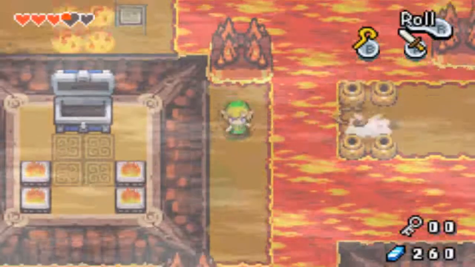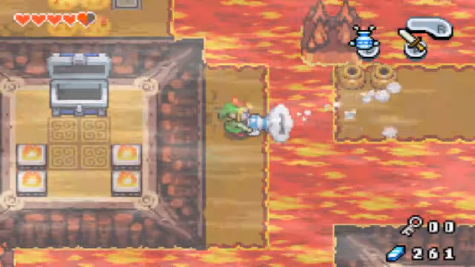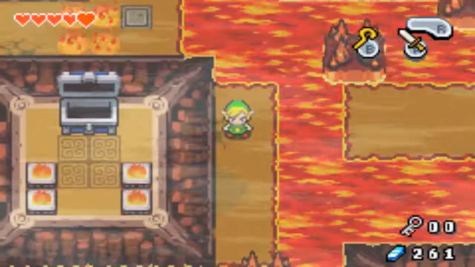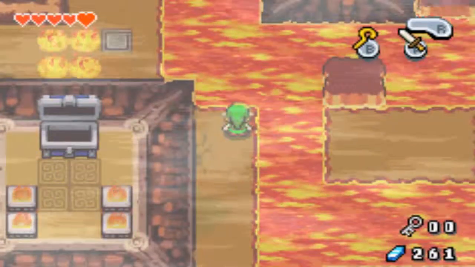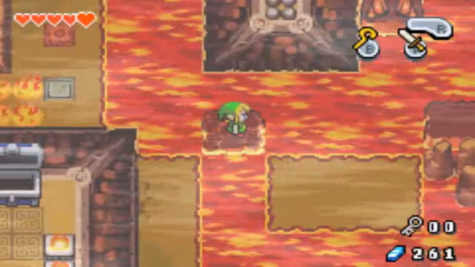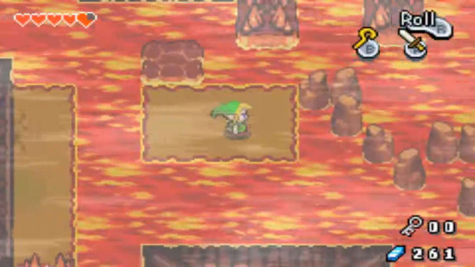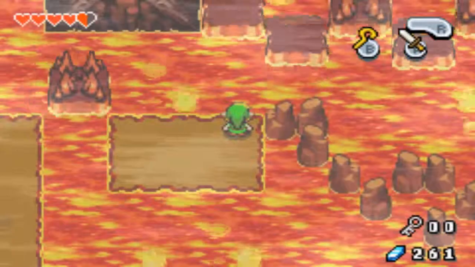Right. What I like doing is flipping that over and then using the gust jar to pick them up. Now we can't get back over that way, and I don't think we can get back over this way. Yeah, I think we need to. That's how we have to get all the way back. Oh, come on, that wasn't even fair. Gave me like 2 seconds to react. Ouch. That was painful.